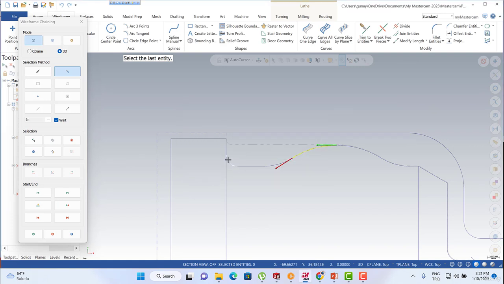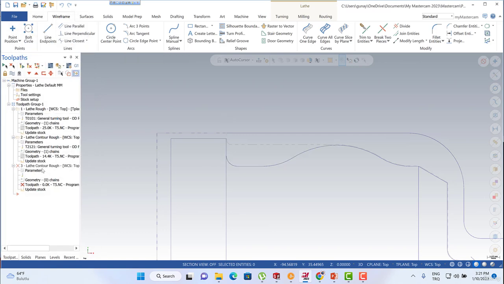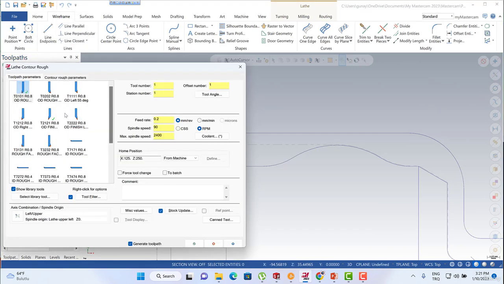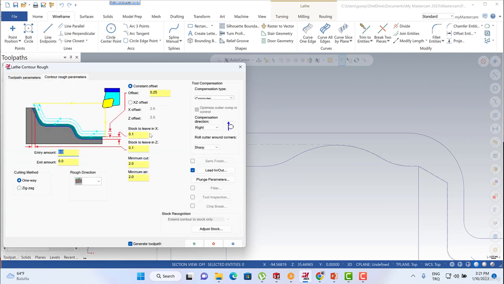Oops, sorry, because of that line we cannot select our profile like this. Okay, this is my tool and my feed rate and constant spindle speed. With that, I can turn to the contour roughing process, and the constant offset number can be seen like this. Yeah, let's calculate it.